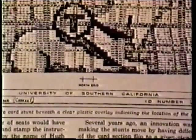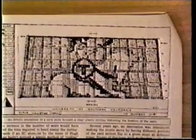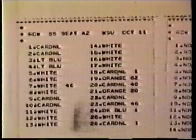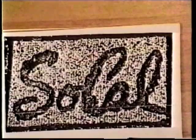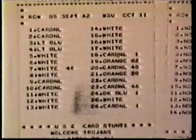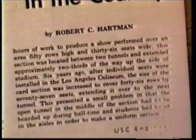In 1963, USC's card section almost doubled in size to about the same size as Stanford's. To avoid doubling the production time, an alumnus named Hugh Hoskins wrote a computer program that appears to have been similar in function to part two of the Stanford program. It had no animation language comparable to Stanford's, and it handled only one-flip still stunts and two-flip stunts like the script SoCal. In December 1969, Robert Hartman published an article in USC Engineer claiming that Hoskins' computer program was the first of its kind. However, he dates the program to 1963, two years later than Stanford's. Therefore, we believe that Stanford's were the first done on a computer.